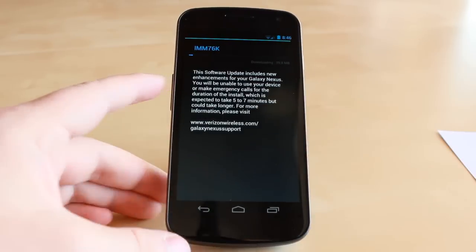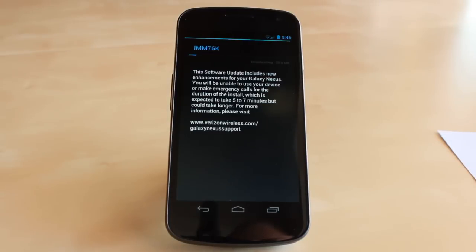So as you can see, the trick is clearing the system cache of whether or not it's looked for the update, and on the initial time it looks for the update, or what it thinks is the initial time, it'll find it. Now, you may not have success the first time you attempt to update your phone. You may have to clear that and force stop the Google Services Framework a few times.